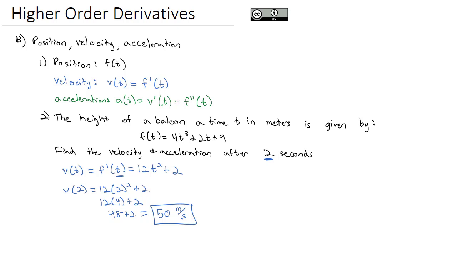But is it speeding up or slowing down? How much is it speeding up or slowing down? To figure that out, we need to find the acceleration. The acceleration is the derivative of the velocity or the second derivative of the function. So looking at my function for the velocity, when I take the derivative of 12t squared, I get 24t. The derivative of 2 is 0. So at 2 seconds, what is the acceleration? That's 24 times 2, which is 48 meters per second squared.